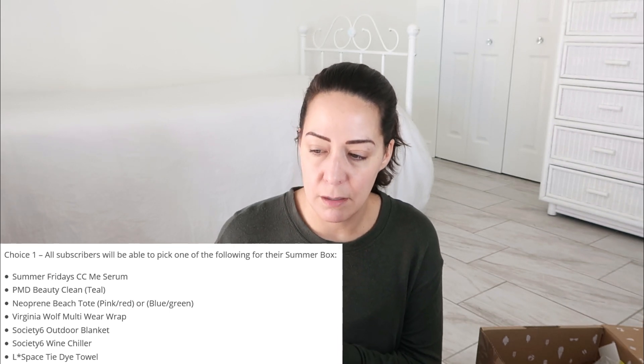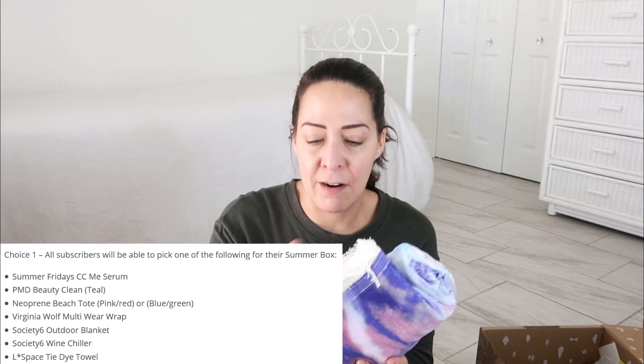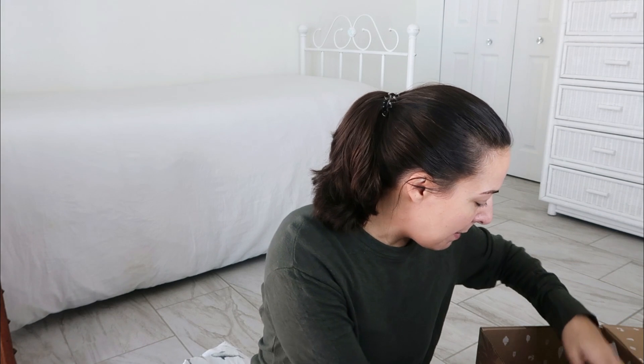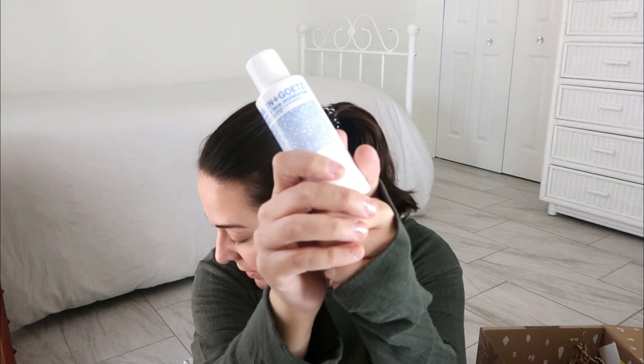They are cotton, not my favorite cotton, let's be honest. And honestly, this is probably just going to come off in the wash eventually. But it feels okay. I'll probably resell those towels. A face moisturizer — decent brand. Again, for $50 for this entire box, it's a really good value. I just don't think at this point in my life I need all of this random stuff. I've gotten my skincare down.